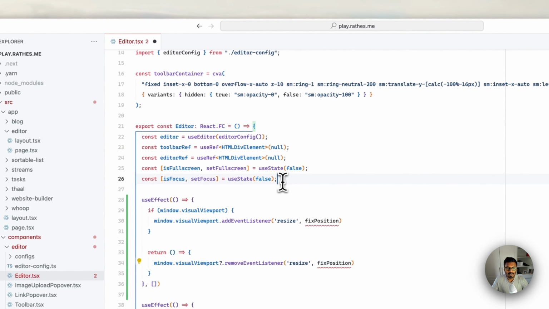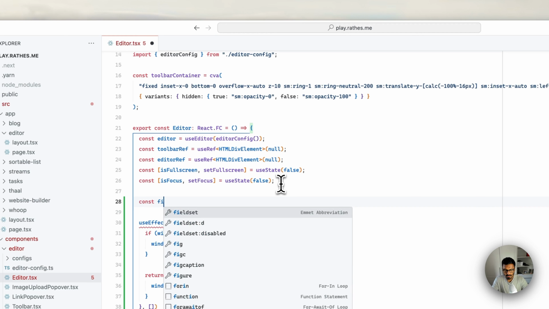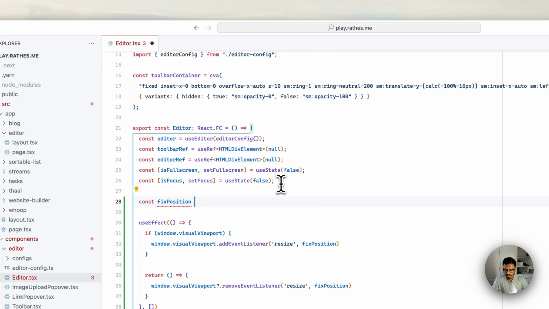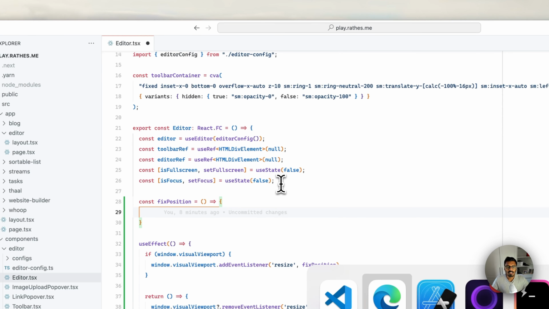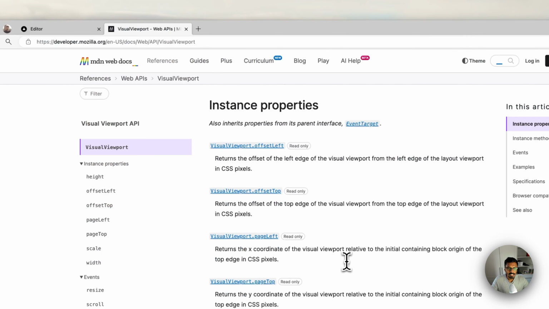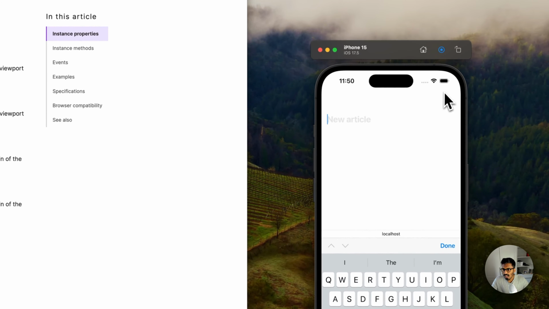So let's first of all just have a look here at fixPosition. What are we going to do here? First of all, what we want to figure out is, I can show you here, we have a height of the visual viewport, and this height is going to be from the top here to above the localhost border that you can see here.